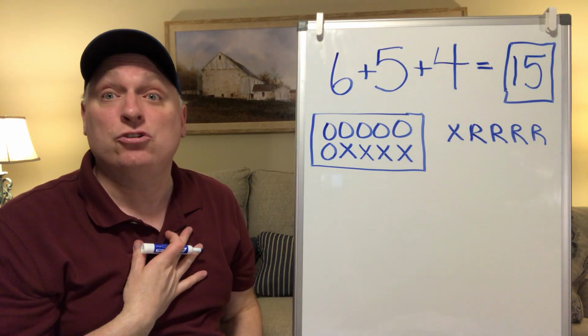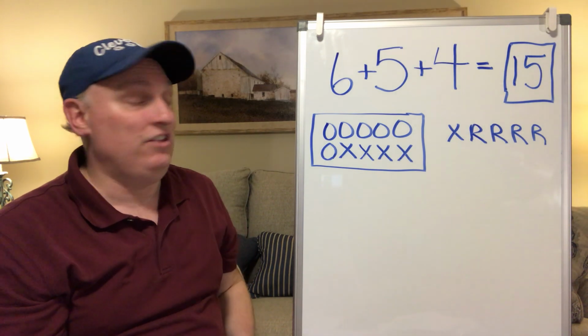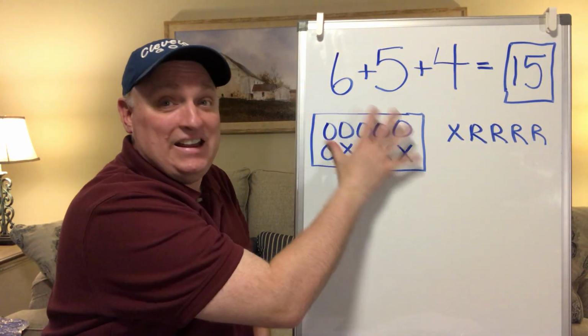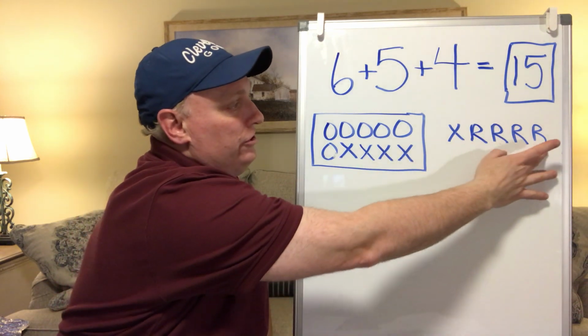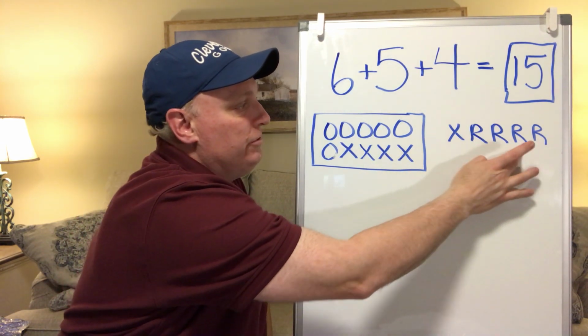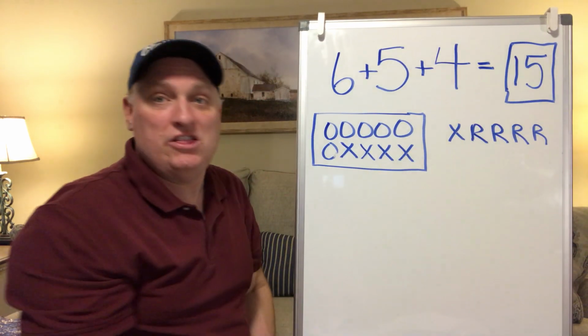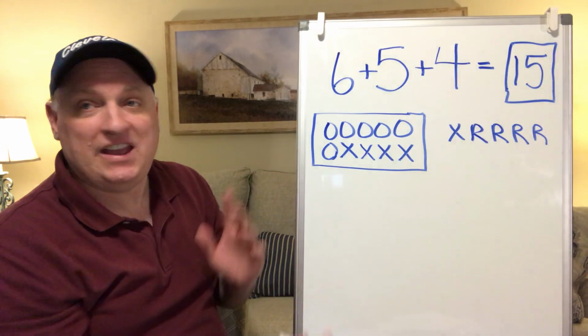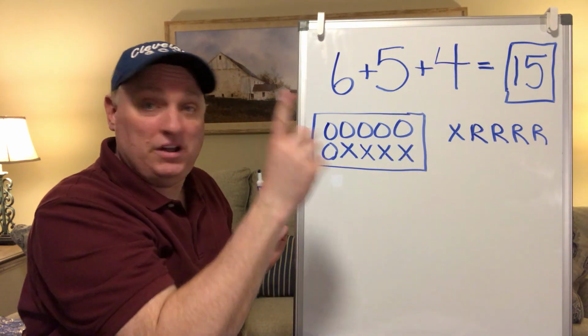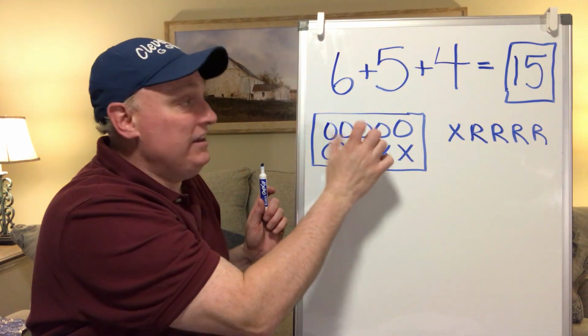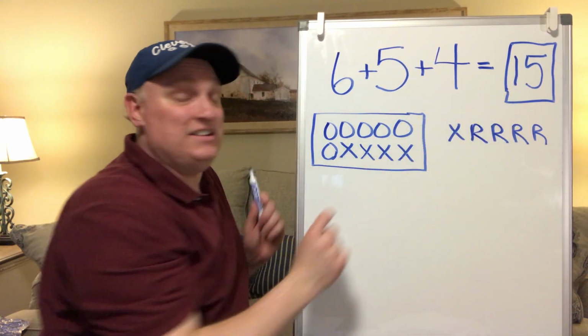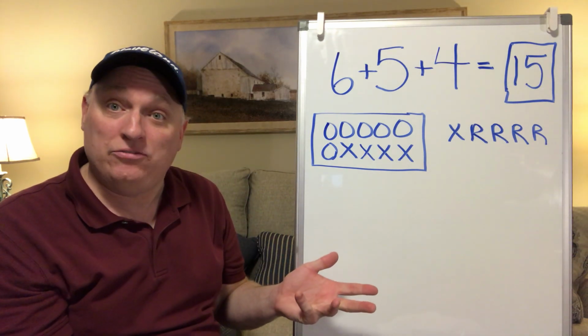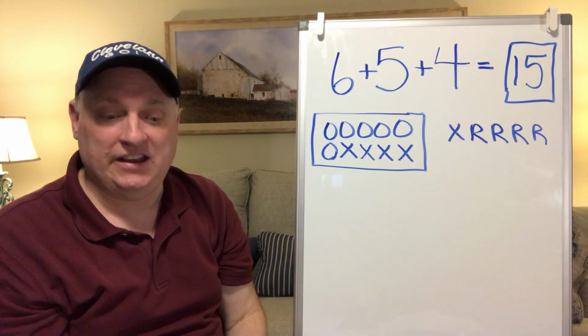Another method that I could use to solve this problem is to first look at what's not in the 10 frame. So the loose ones over here, I have 1, 2, 3, 4, 5. I put those in the ones place in the problem. Now, how many bundles of 10 do you see here? One bundle that contains 10 is right here. So I'm going to put a 1 in the tens place. That also gives me the answer of 15.